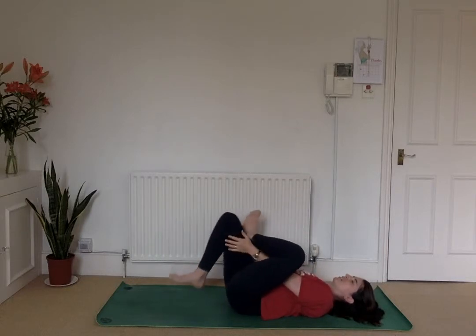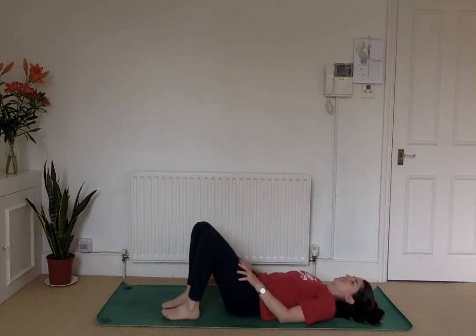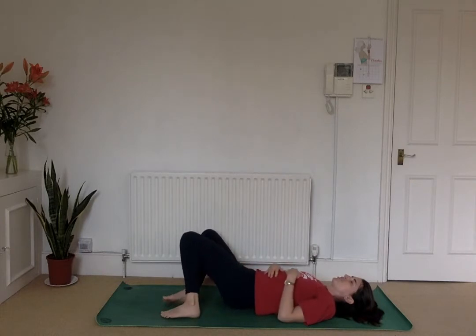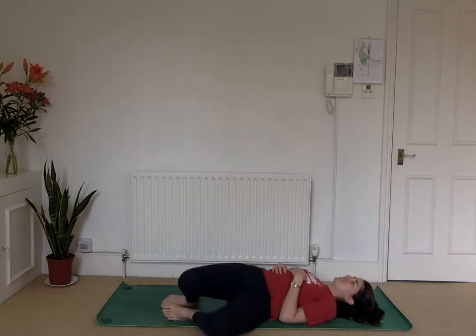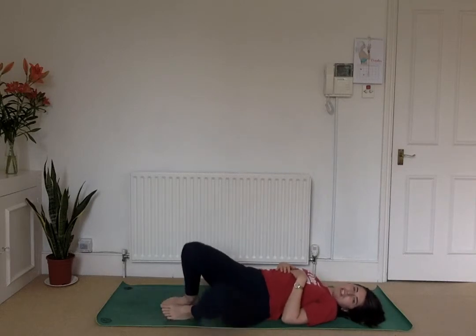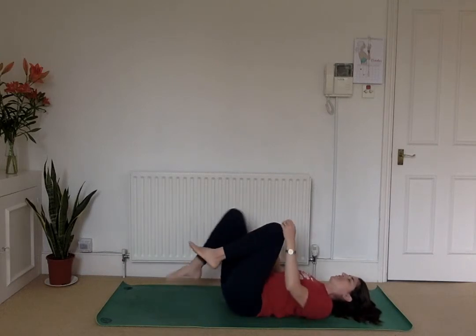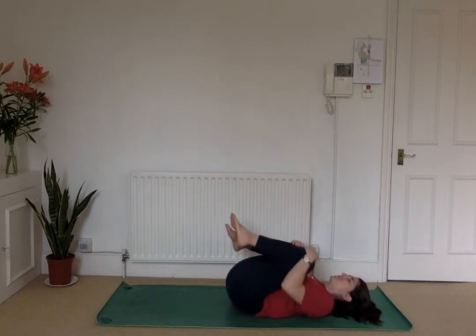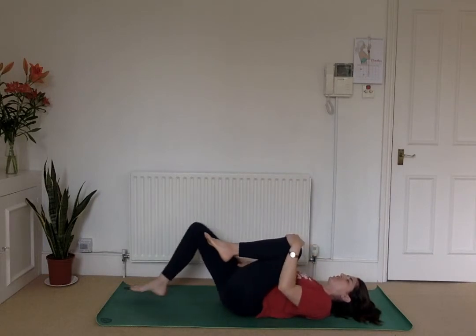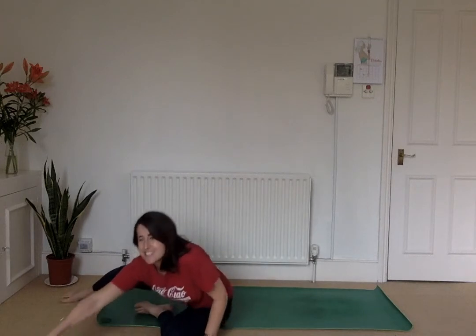Right foot to the earth, left foot to the earth. Taking a little shift with the knees from side to side, windscreen wiper in with the legs. And take any last movements that you need in the body. Maybe a hug of the knees to the chest, a happy baby or a supine twist, and stretch it out into Shavasana. And feel free to really set yourself up here for a beautiful Shavasana.